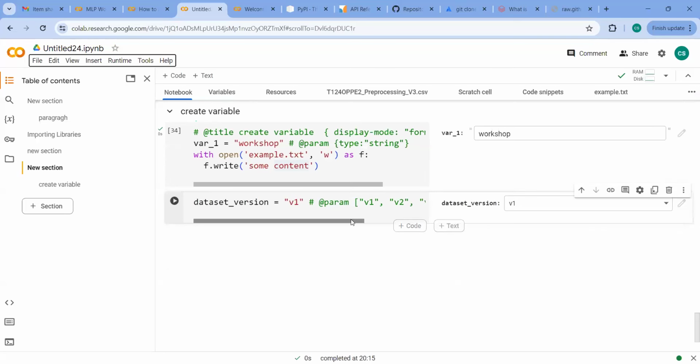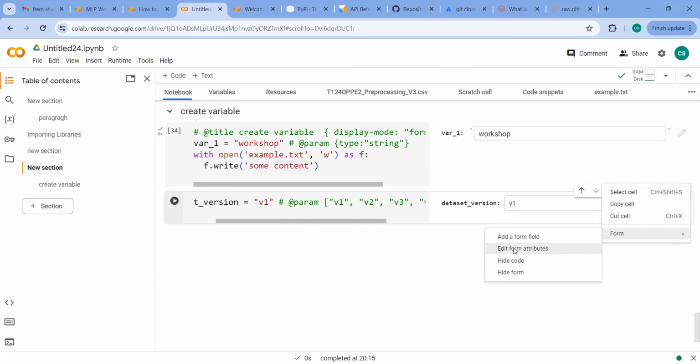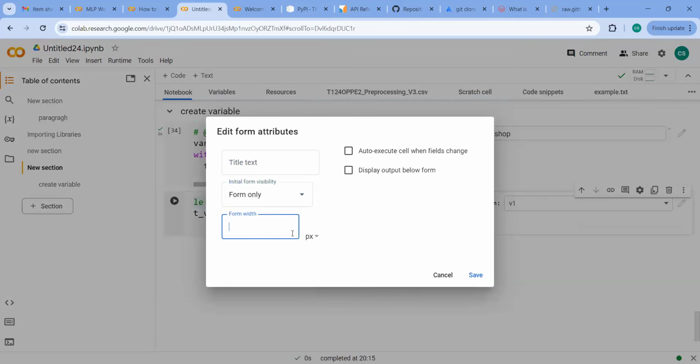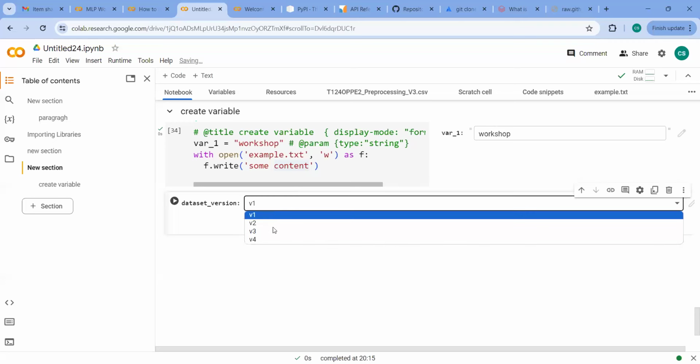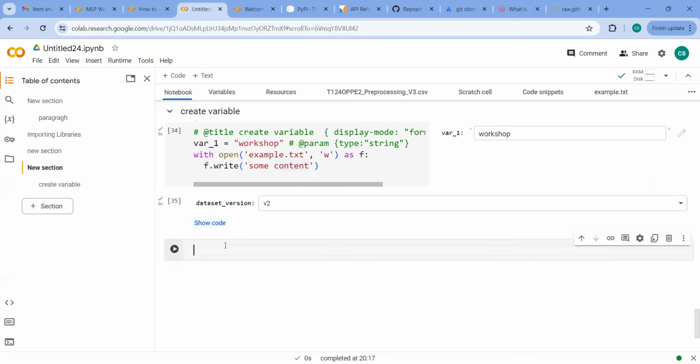So if you can see, I have all these options now. But now I think it's much better visible. That's the options. So I can choose anything. I can run this. And if I print this, dataset version is a variable name. Okay? So in Colab, I don't need to write print, but if I run directly, it will give you this, right? So string is stored, V2 is there.